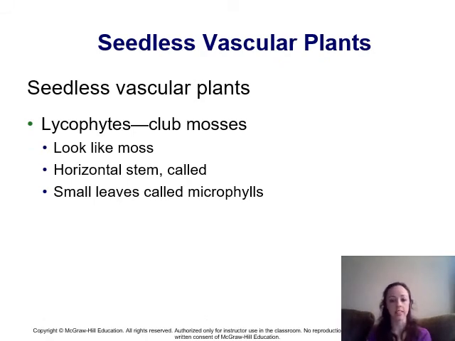Lycophytes look like mosses, but these have vascular tissue. Typically, an underground horizontal root called a rhizome sends up an aerial shoot where the rest of the plant develops. Leaves on a lycophyte are simple, meaning that there's just one leaf, and they only contain one vein and are called microphylls. The microphylls are tightly packed on the stem, which is what gives them a mossy look.